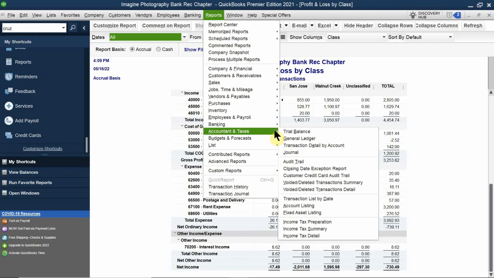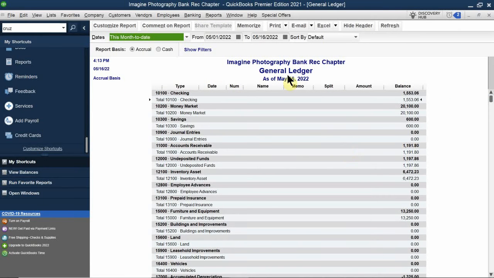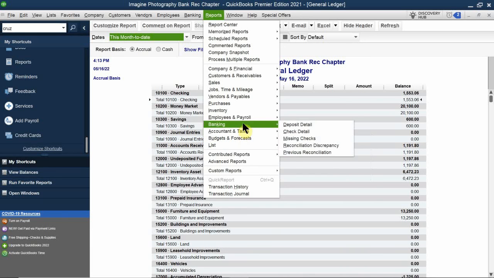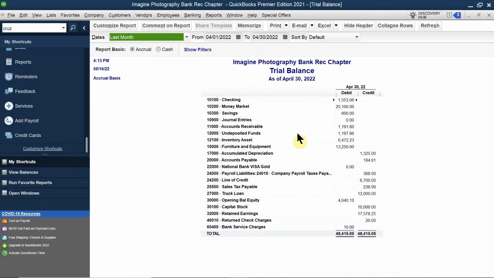You can create your general ledger account. So this is going to show you all your account balances in your general ledger. If you run a trial balance, that's going to test whether you did your accounting correctly. Now, because this is virtually an application where you're putting all the information in there, of course it's going to be accurate. Okay? This is to test so then you have your account balances, but you know what the debits and credits are.